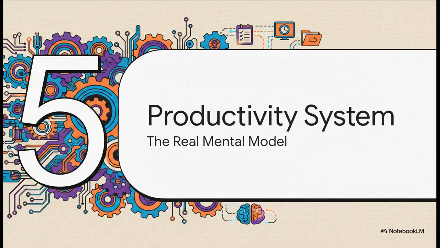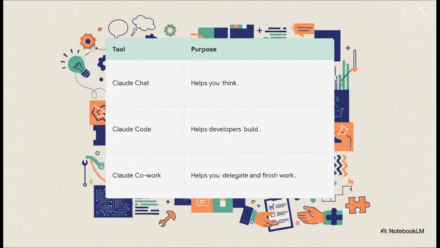All right, let's bring this all home. We've gone from one little task to a full workspace and even scheduled automation. What we've really done is build an entirely new productivity system, and it's all based on having the right mental model. And here is that mental model boiled down perfectly. Use chat when you need an assistant to help you think. Use code when you need a developer to build something technical. But when you just need an employee to delegate to so you can get work finished, that is the job for Co-work.